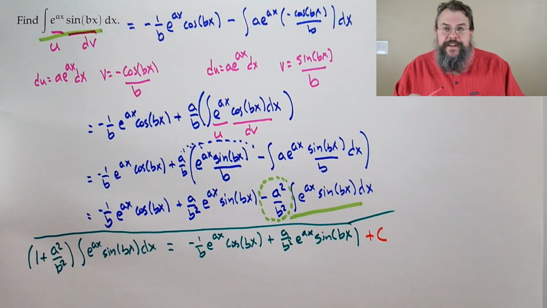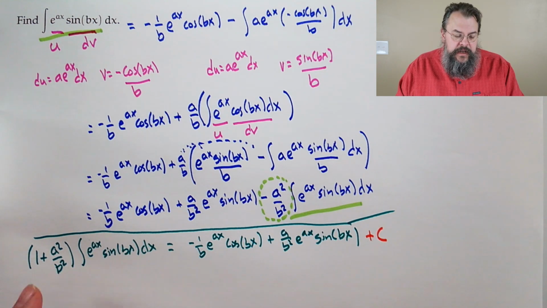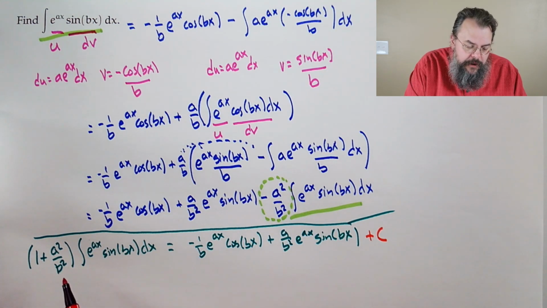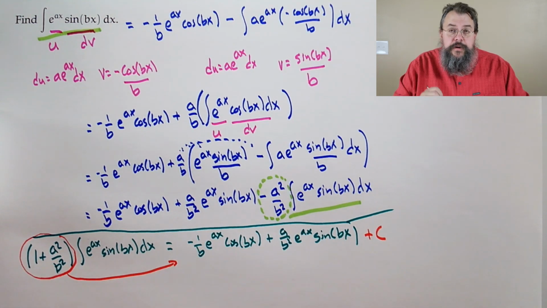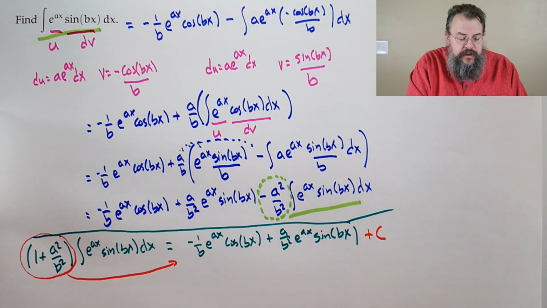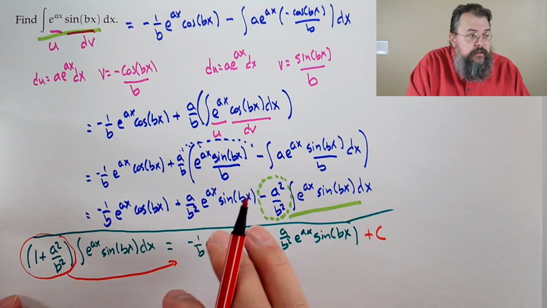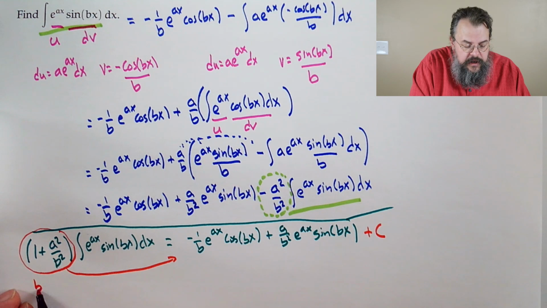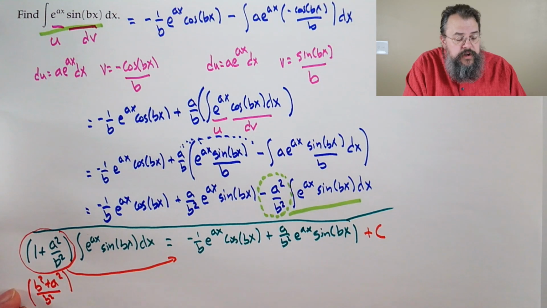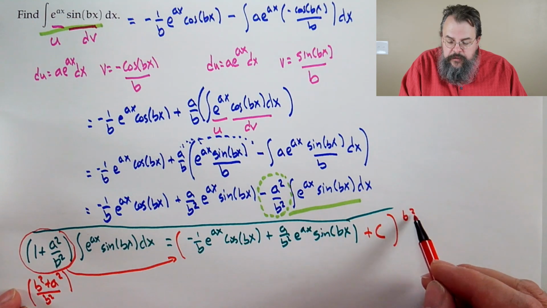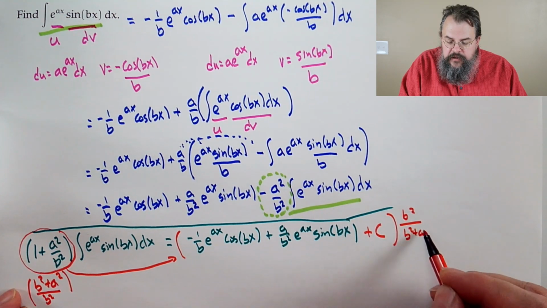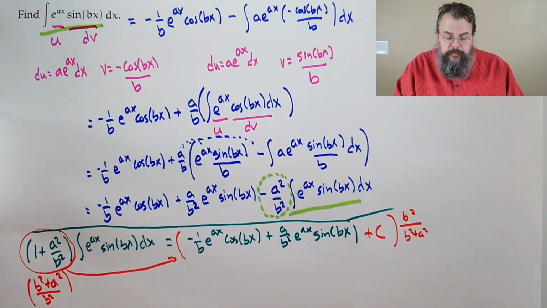Okay, so we just didn't write it down for the sake of writing things down. If we look at this piece here, we're saying, wow, we're really close. We just want to get rid of this part. So what we're going to do is we're going to move that across. Now, we'll do it by multiplying by the reciprocal. Notice that this is really the same as, let me see if I can move this up a little bit, b squared plus a squared over b squared. So when we move it across, you can imagine that we multiply everything times b squared over b squared plus a squared. That's how we're going to move it across.